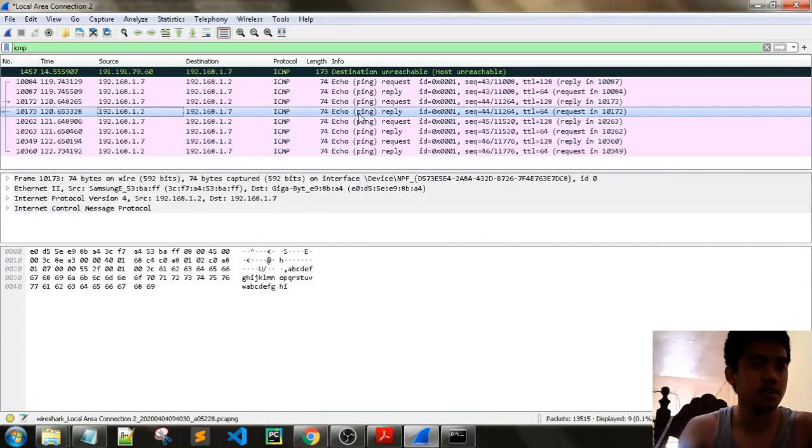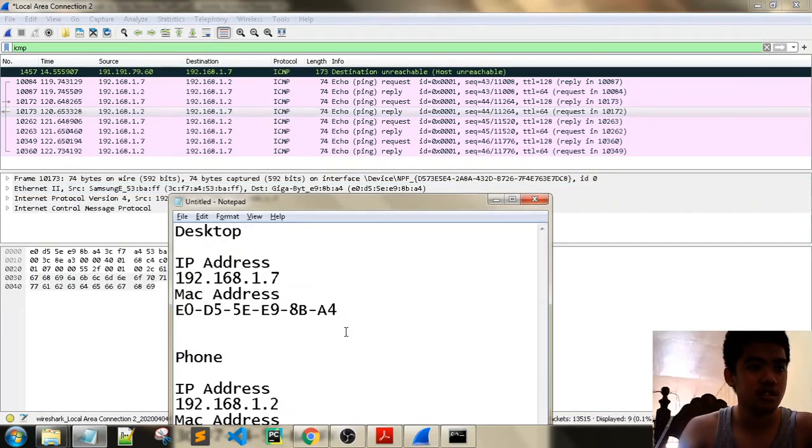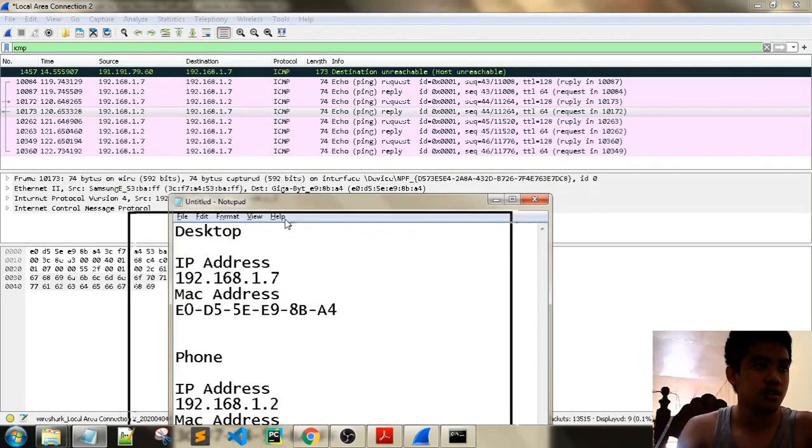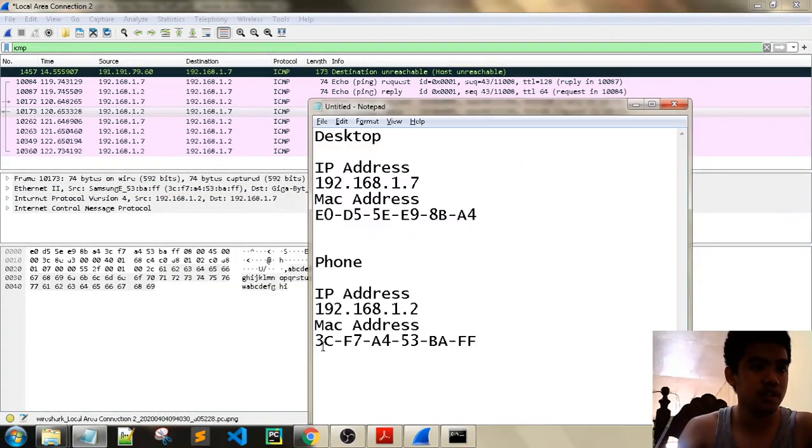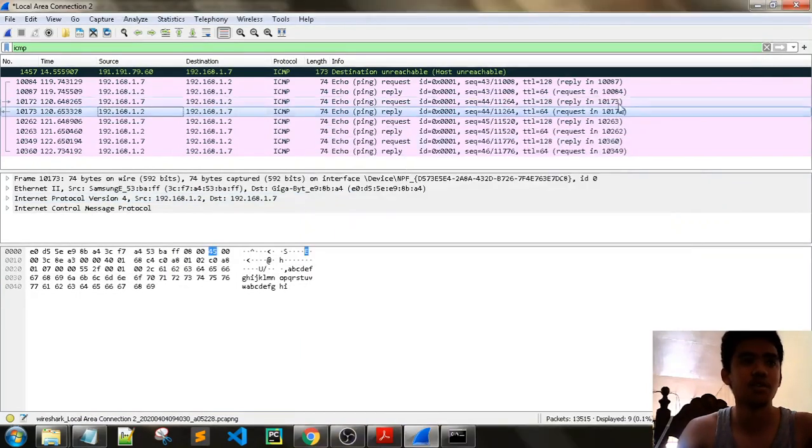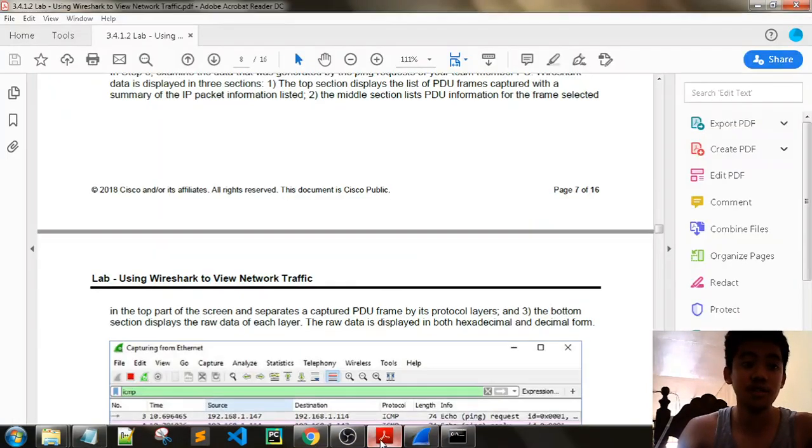So this is a ping reply from our Samsung. So this is our source. MAC address and destination is the Gigabyte MAC address. So this is our MAC address: E0, D5, 5E, E9, E5. Okay. And then the source is from our phone's MAC address 3C, F7, A4, 53, BAF. Okay. Amazing.